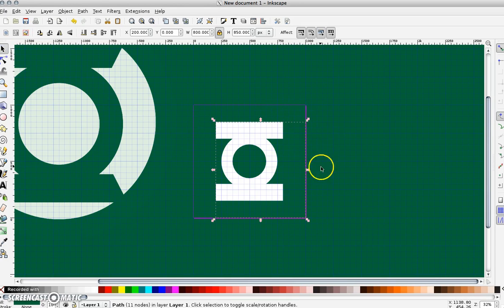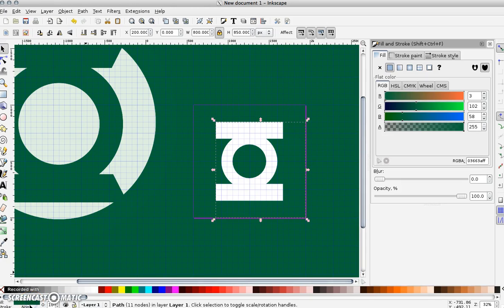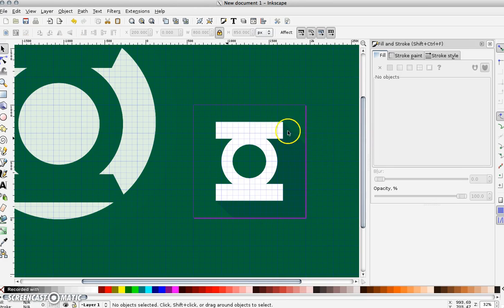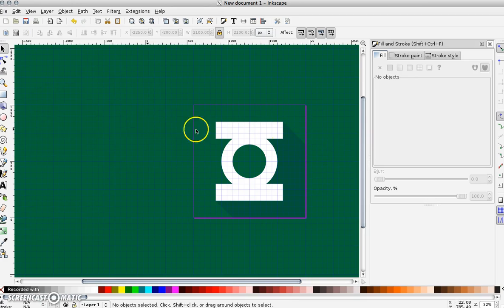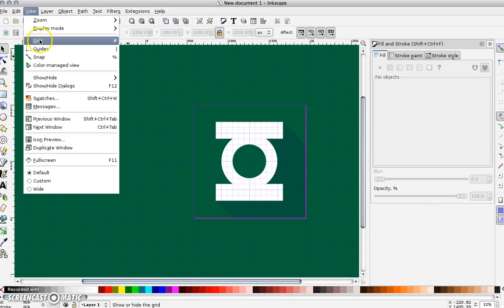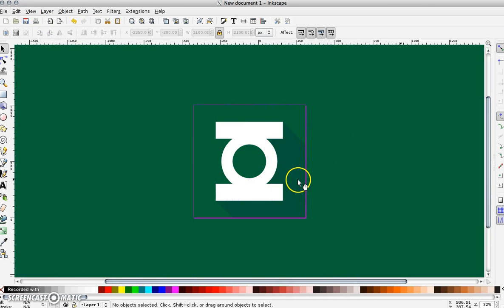Okay, and selecting that red block, I'm just going to go back to my colour dropper and change it green. Now make sure it's still selected, and don't be too concerned if you can't see it anymore, because what we're going to do is make it a little bit darker by double clicking on this green panel down in the bottom left hand corner. And I'm just going to bring it down here in the green section, just make it a tiny bit darker. I'm going to get rid of my grid. And now I've got pretty much the makings.